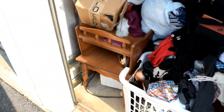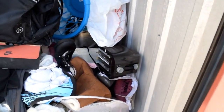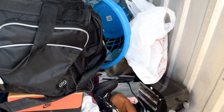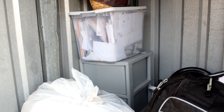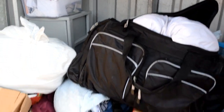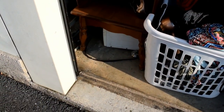And it looks like we've got some kind of an end table or a shelf. A ton of clothing. I see a toaster. I see some possibly pots and pans in the back. And then there's some shelving and a container back here with different paperwork in it. Who knows what we'll find in there? Maybe gift cards, maybe some cash. Who knows? I see a hairdryer and some cords down in there. There's something down there. Looks like maybe it's a microwave.